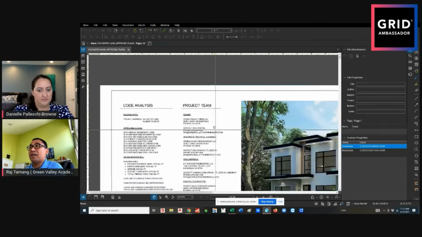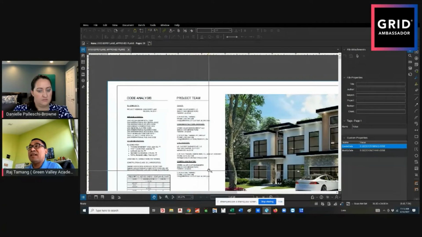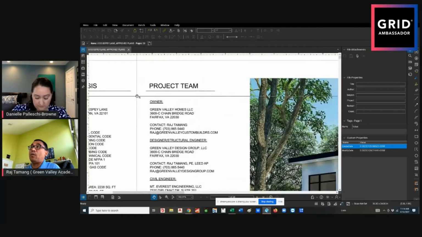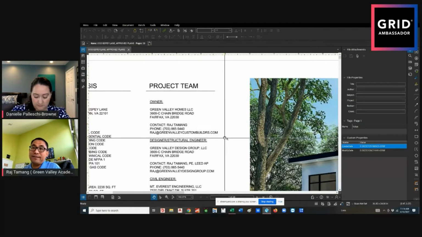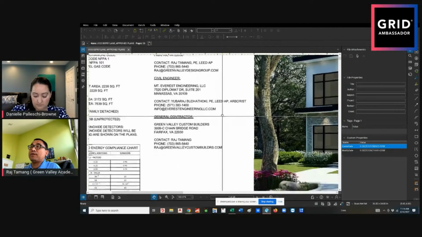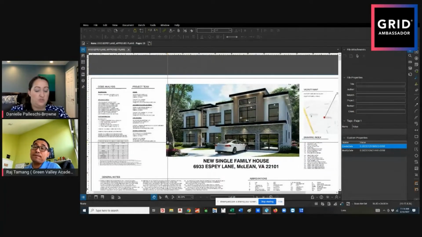Awesome. So now, some architects don't, some people they do, but I do. I have a project team. So somebody, like the county, needs to contact a certain person on the team. I have that information there: phone number, email address, company. So for example, I have an owner, Green Valley Homes. Who is the contact person, email, all that, see? And who is the designer and engineer? Here you go. Who is the civil engineer? Who is the general contractor? All the information is here. A snapshot, which makes it easy for the reviewer to reach out to anybody if they had a question, and the person who could answer the question the fastest.